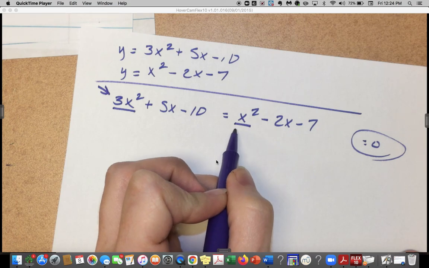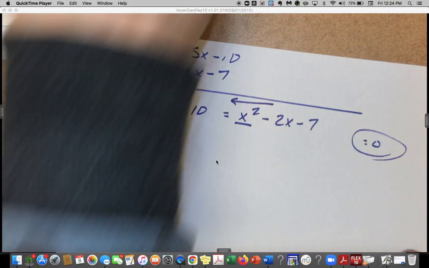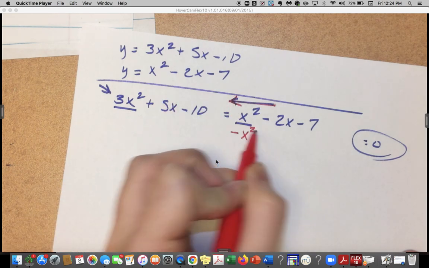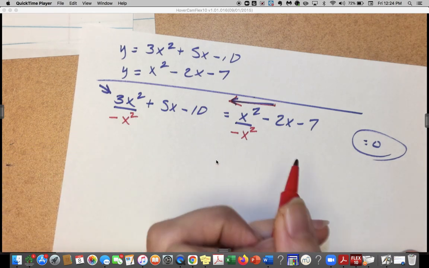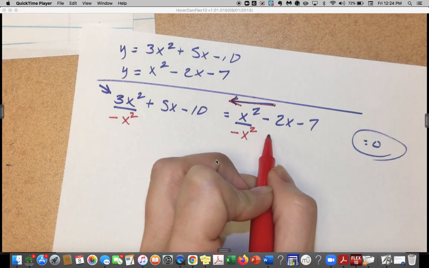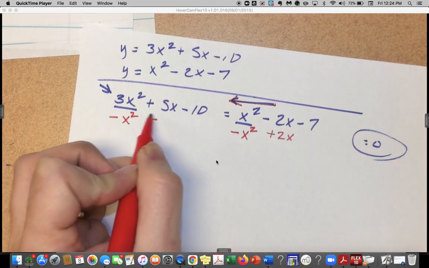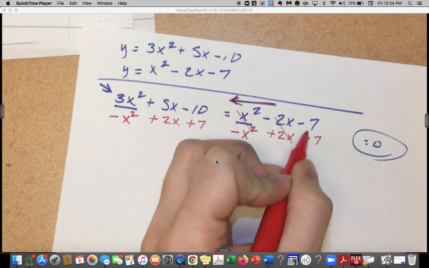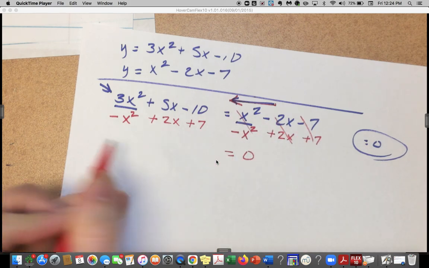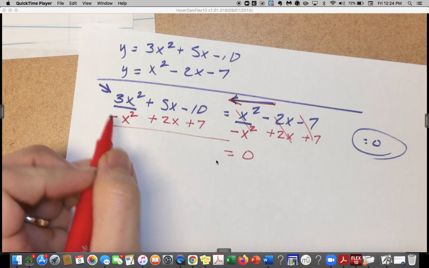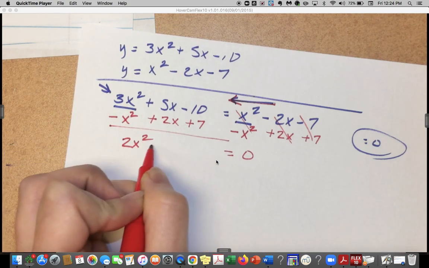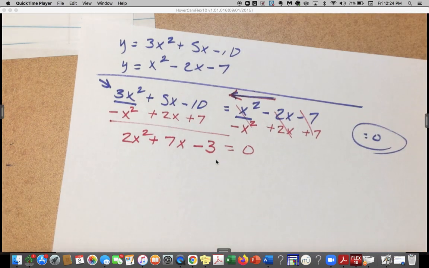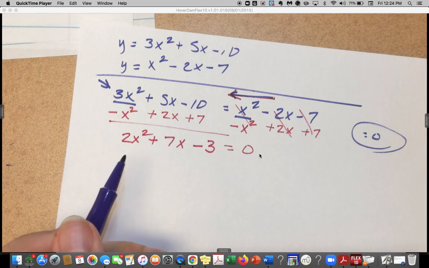That makes life so much simpler. So I'm going to move everything over that direction. All these things on the right are going to move over to the left. I'm going to line them up, and I'm sure some of you can do this in your head, but just in case, we're just going to line up the movement, and that would be a +7 right here. So all of these cancel out, which is our plan, and over here I'm going to get 2x squared, 7x, and a -3.